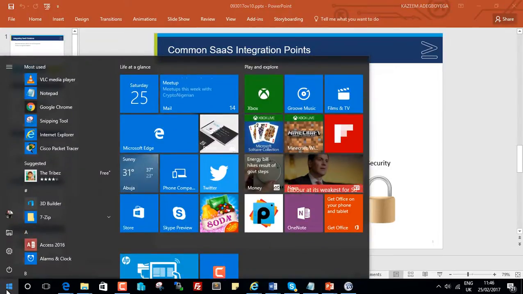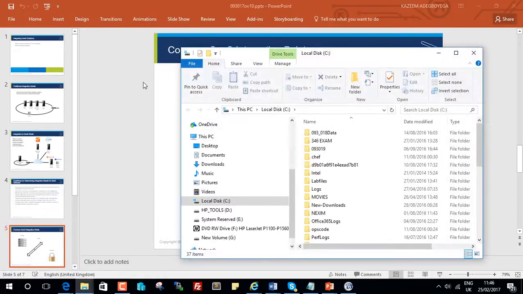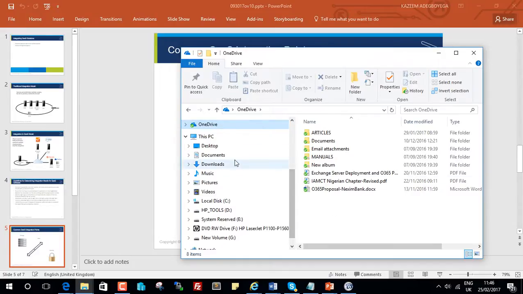So I have installed the OneDrive for Business app on my computer. As you can see here, this is OneDrive. So anytime I want to put information in my OneDrive in the cloud, all I need to do is dump them here. So even when I don't have internet connectivity, once internet connectivity is restored, there's going to be a sync, so it simply pushes up the information that I have locally saved here on my computer into the cloud.